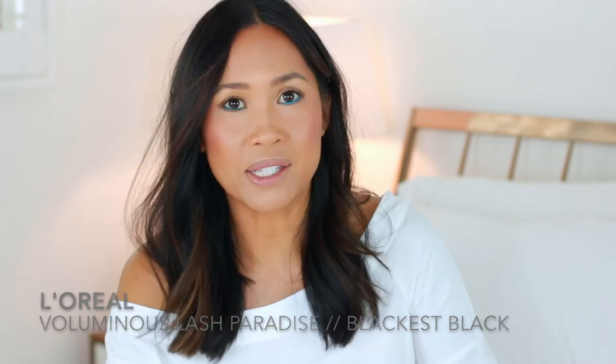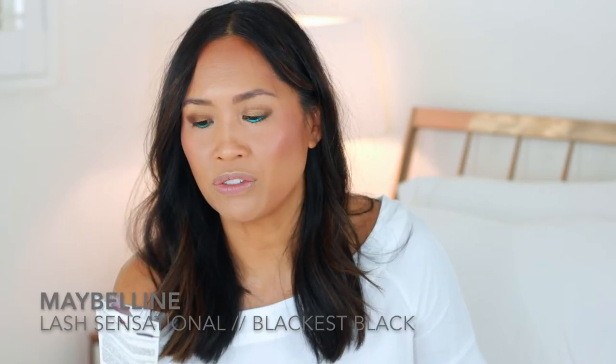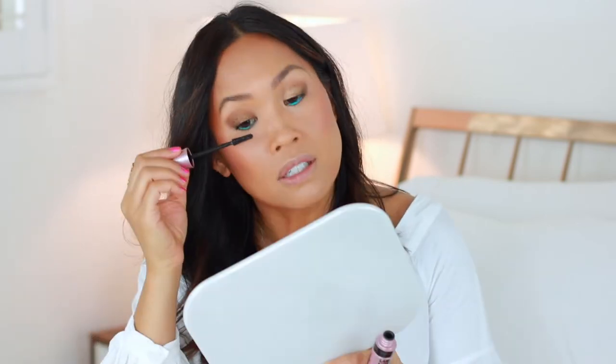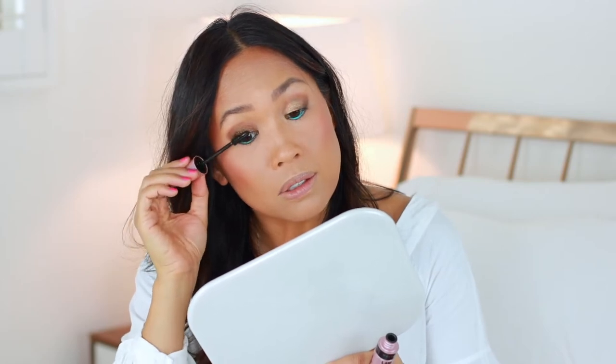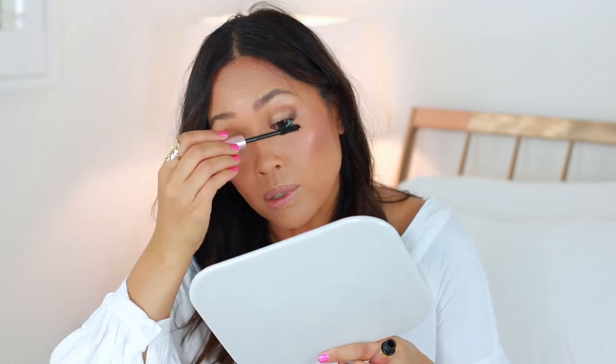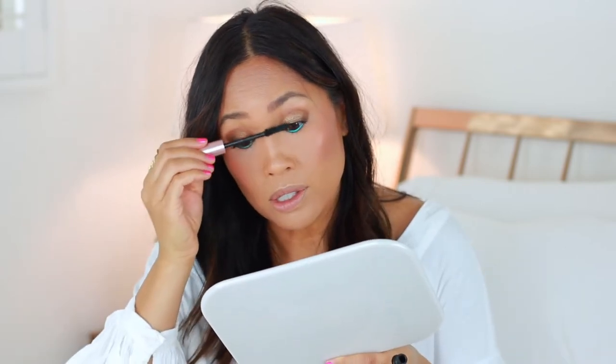I'm really excited about this product — the Voluminous Lash Paradise by L'Oreal — and I'm going to test it against one of my favorites, the Lash Sensational Full Fan Effect by Maybelline. I'll go in with the Diorshow 3D Maximizer Primer first because I normally do that anyway. That is one coat of the Maybelline. Let's go in with the L'Oreal. This is a bristle wand on this one. When I have a bristle wand like this I feel like I have to wiggle it back and forth more than with a plastic wand, although the separation is nice.